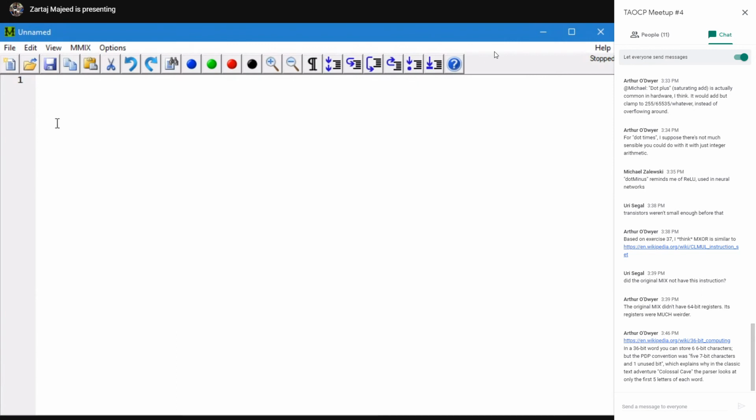Looks fine. Okay, great. So in case you missed last week's demo, this is the MMIX visual debugger, and I've provided links to where you can get this. It is free, it is open source, and I'm running it on Windows, but they're supposed to have binaries for Mac and Linux as well.